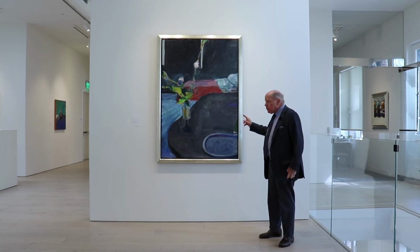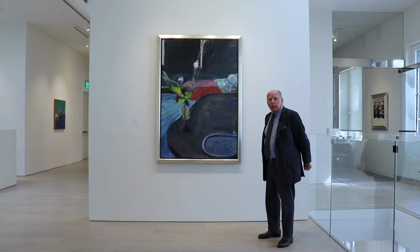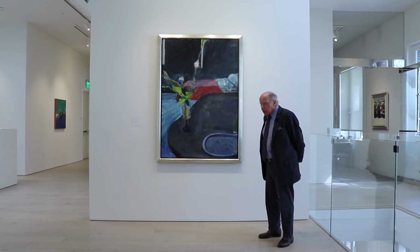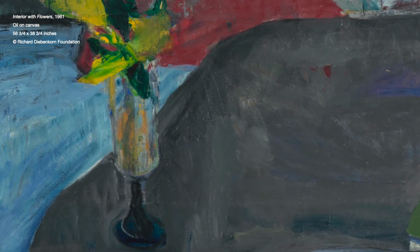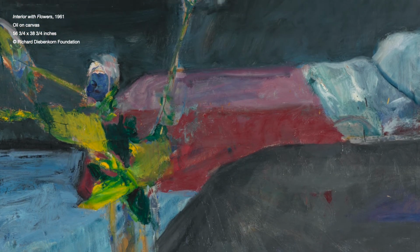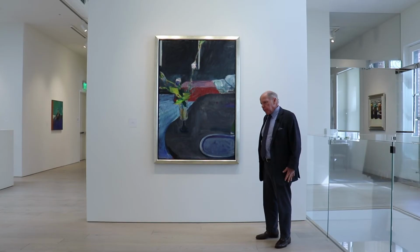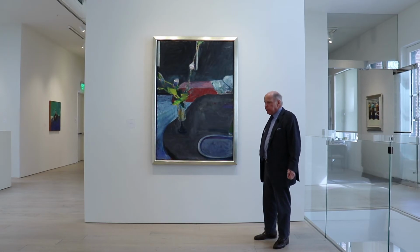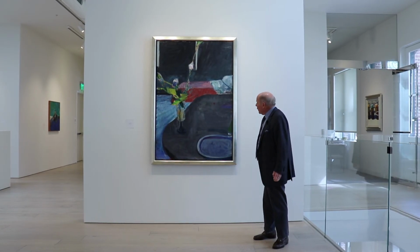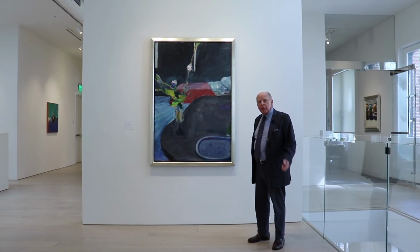Here we have a large painting, particularly large for that period of time, which belonged to a very well-known San Francisco collector. It's a painting that I used to see in her home with her wonderful collection of Matisse paintings, Picasso. This hung in a wonderful place, and I used to admire it whenever I went there, either for a drink, cocktail, just conversation. And eventually it came on the market after she passed away, and I bought it. I've had it ever since. It's in our collection at home, although occasionally it's here or been let out to any number of exhibitions.